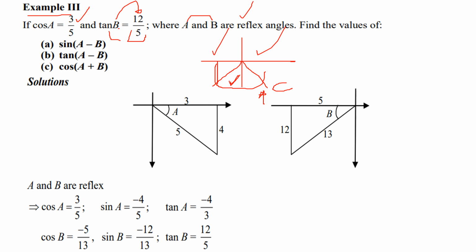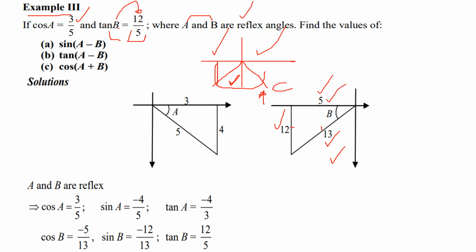Now here you are given tan B. So tan B, you label it, since it was positive, tan is positive in the third quadrant. You put it here. Now here, tan is equal to opposite, which is 12, divided by adjacent, which is 13. Now they didn't give us 5. I didn't show you how to get 5 here, but I've told you if you don't show that, you are going to be penalized. How do we get this 5? This 5 we get by saying 13 squared minus 12 squared, everything under root. So you have 169 minus 144, everything under root, you remain with root of 25, which gives you 5.